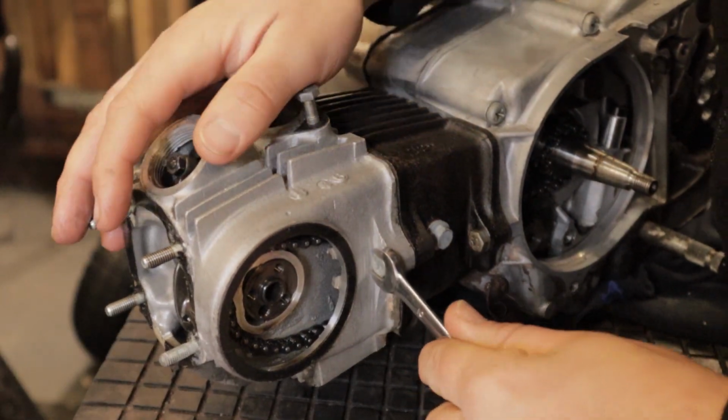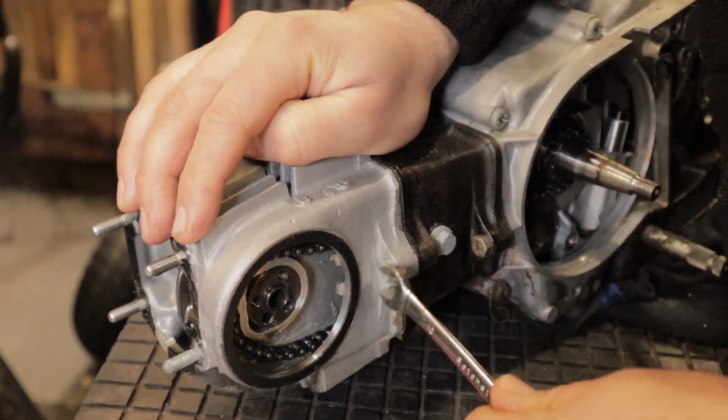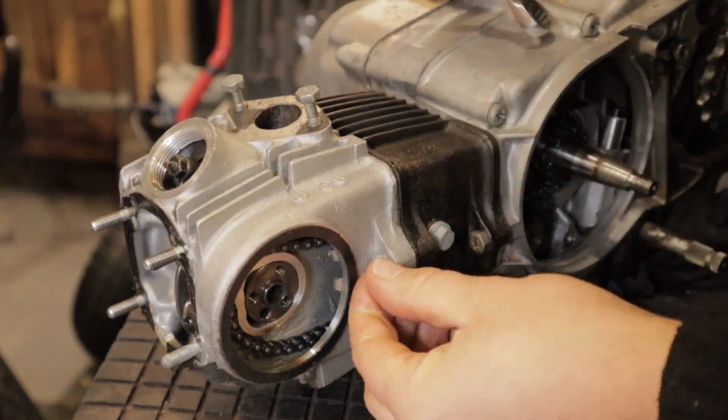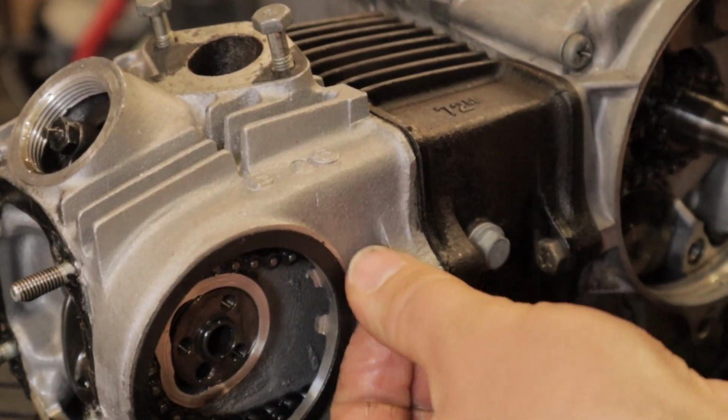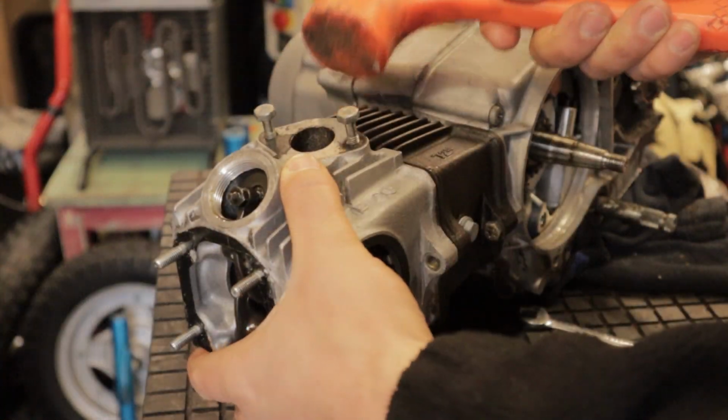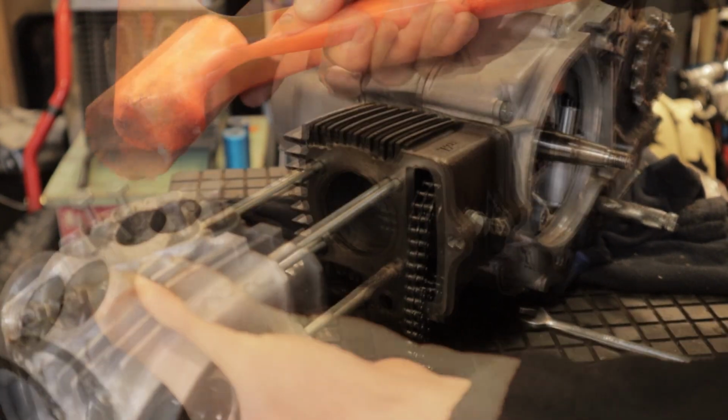With the engine spun around, we can now start to look inside the engine and work towards that. So first off is the cylinder head, and this is held by this small bolt on the side. So with that out, you can tap the head off, and this will give you your first look at the condition of the engine.